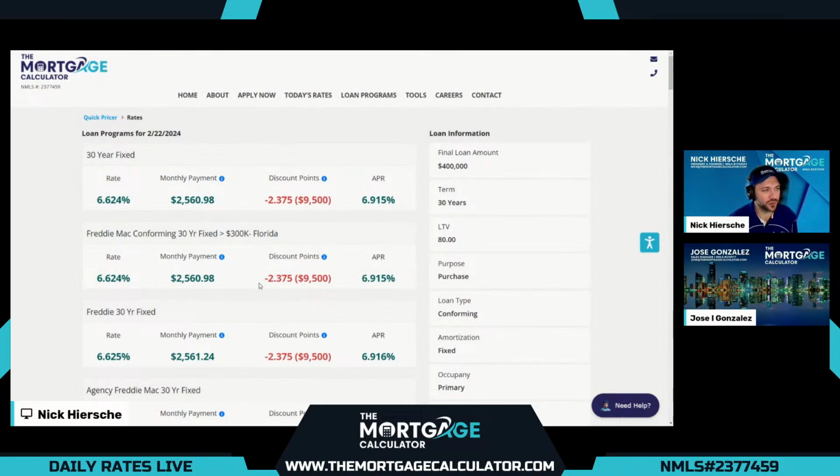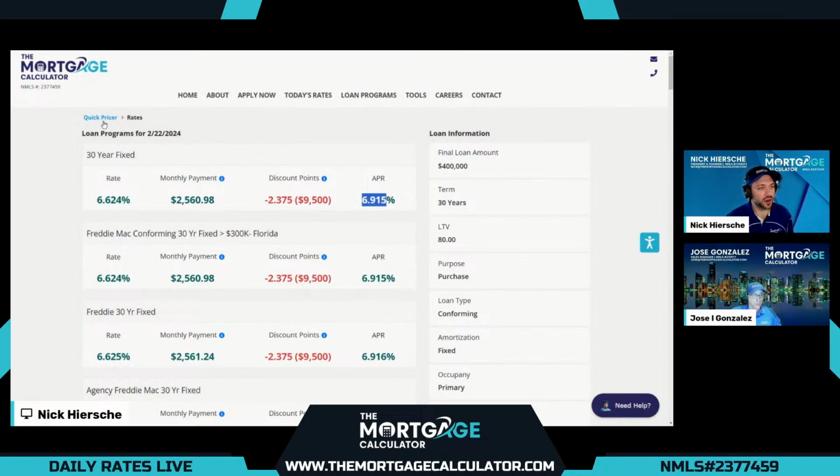Today we're just a touch over. So 6.624 rate for 2.375 discount points and cost puts the final APR at 6.915. So still good options here. We're still not quite above the national average of 7% here at the Mortgage Calculator, so we're lower than average. But these rates did tick up a touch with the recent news.